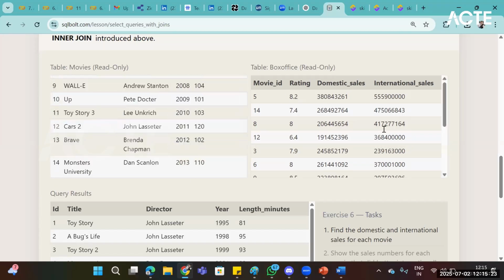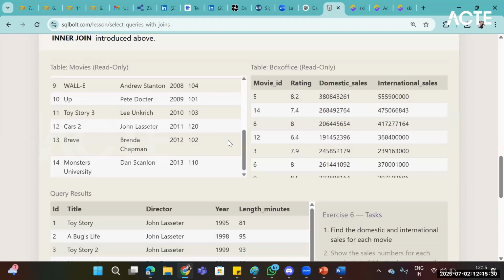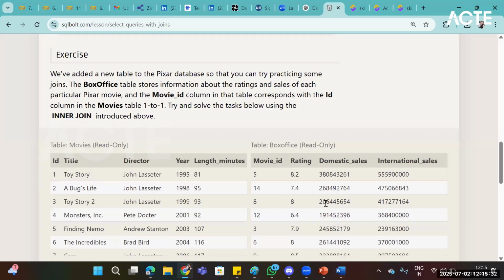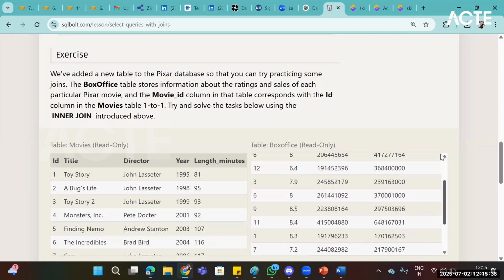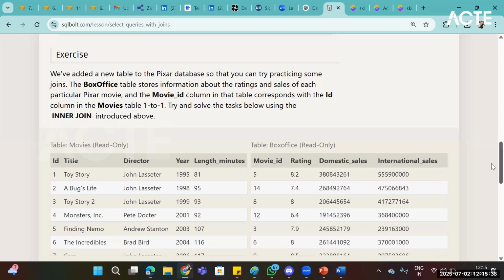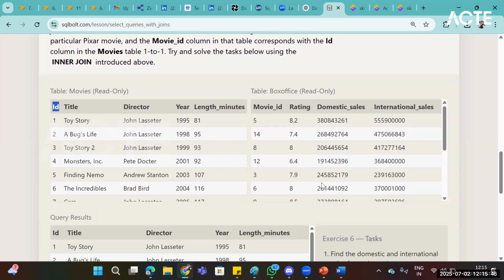Here it doesn't have any primary key, but it has a foreign key. What is the foreign key over here in the box office table? It doesn't have any unique IDs, right? But it has a movie ID which is referring to this ID itself, right?